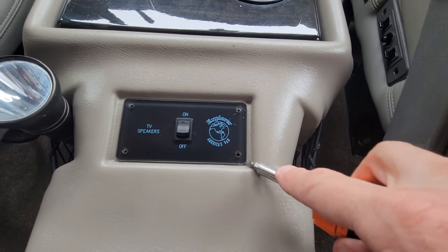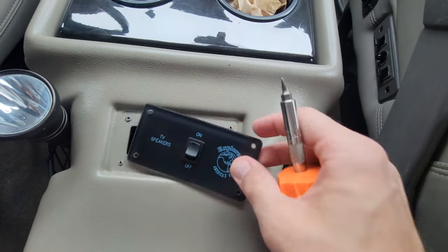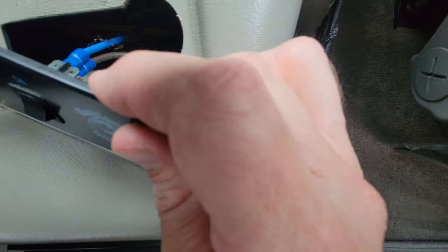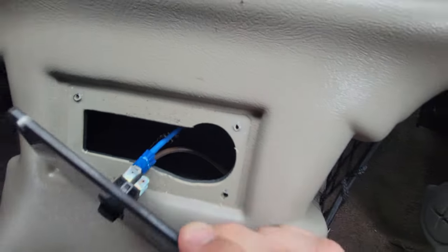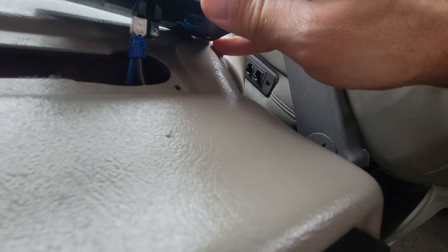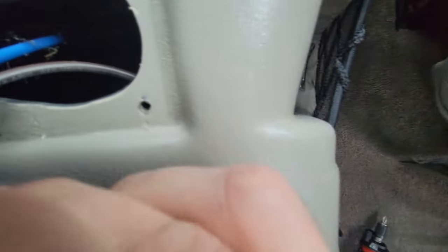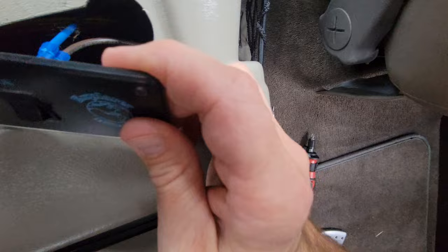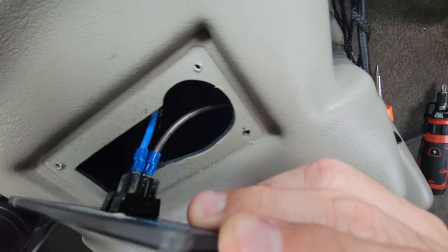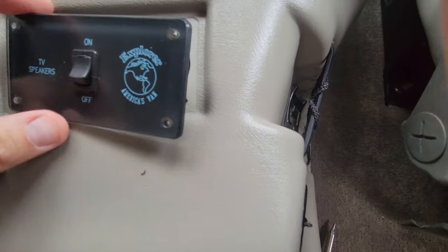This thing is kind of pried on here — I'm going to try to gently pop it loose and see what we've got. It looks like we've got two electrical connections at the back: a blue wire and a black wire — or actually it's kind of brownish. We've got a total of six pins on the back of this switch, which is interesting for what is essentially a simple on/off switch.